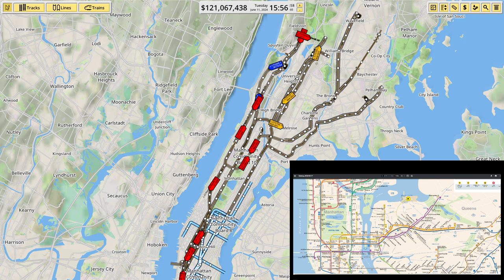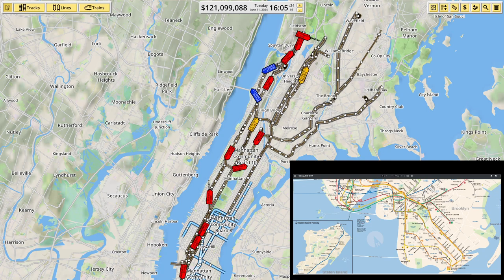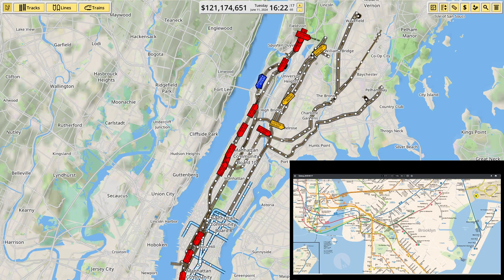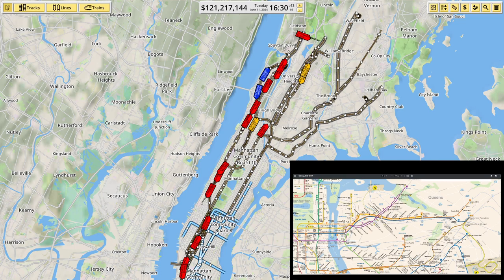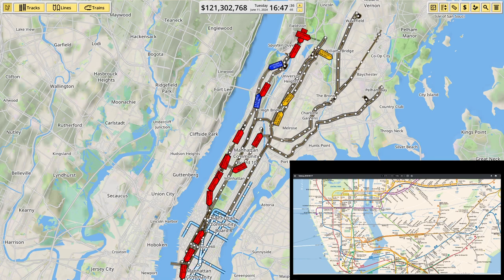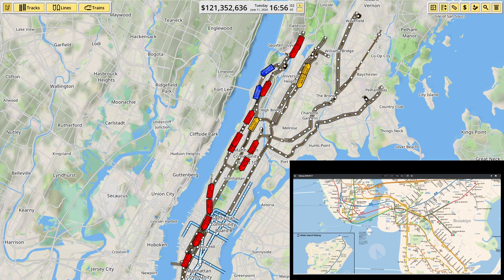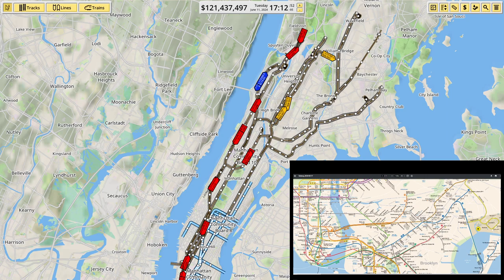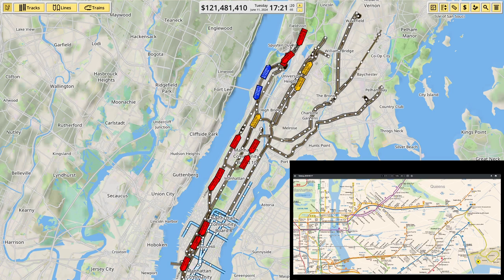There's something to be said for the 7, on the basis that it's a bit disconnected from everything else and so it's, in theory, quite a simple one to set up. Or coming down to the south in Coney Island. But I'm thinking that's probably going to be the last stuff we do — there's a lot of lines that end down there. Going out that way would be useful, but I'm tempted by the 7.